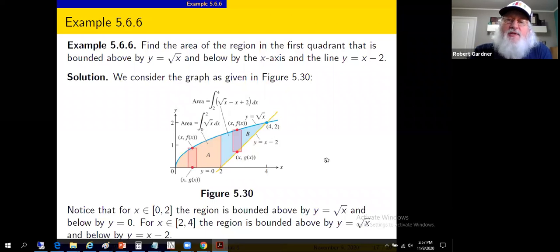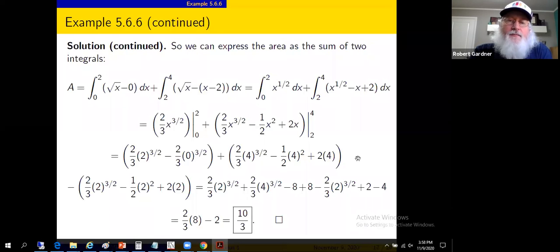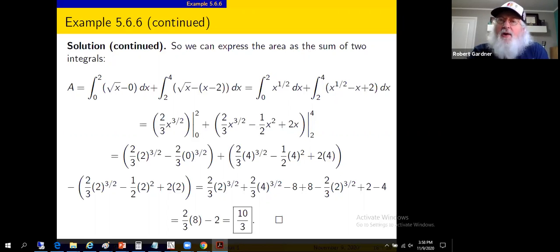Let's explain it in more detail if they plop the answers out in their little figure. But we'll write it as an integral from 0 to 2, upper function minus lower function. Upper function was a square root function, lower function was the x-axis, y equals 0. Let's write all that stuff out. 2 to 4, same idea, upper function was a square root function. This time the lower function was x minus 2. So we'll subtract x minus 2, be careful with parentheses.